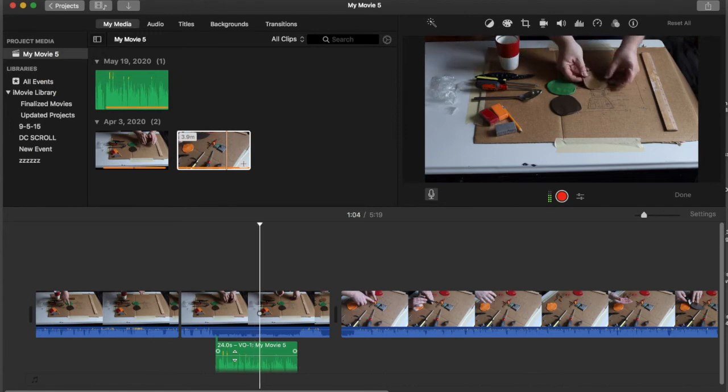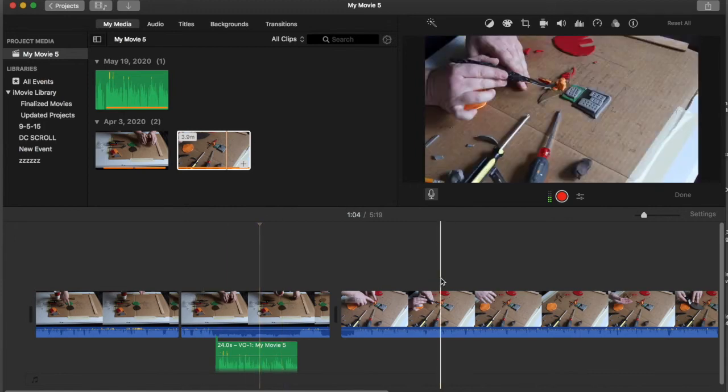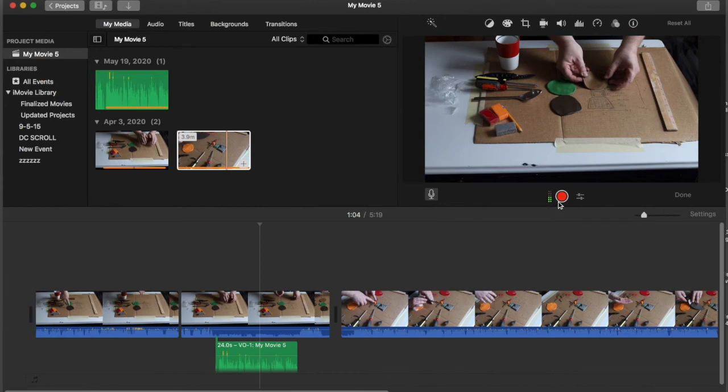So if you wanted to add your own kind of sound effects or your own audio on top, or if you wanted to record silent and then add your audio in later, you can by just hitting the little microphone button here and hitting the record button to record your audio. And of course, I can just turn it off, take it out, and now we're out of microphone recording mode. And if I wanted to, I could just go back in.